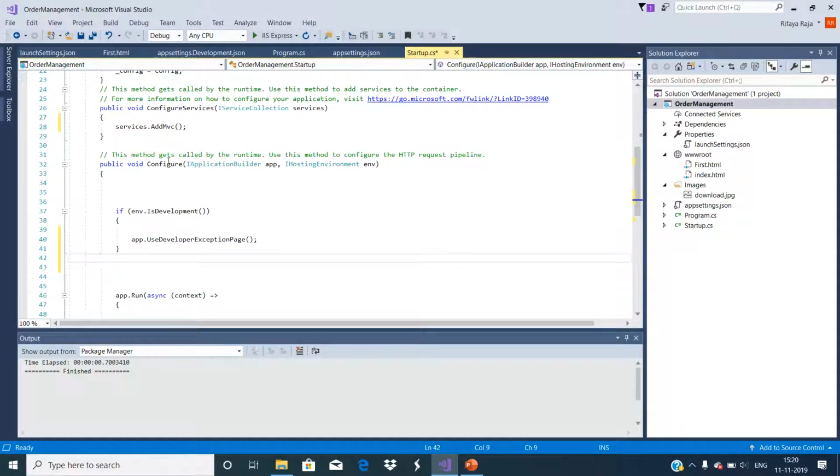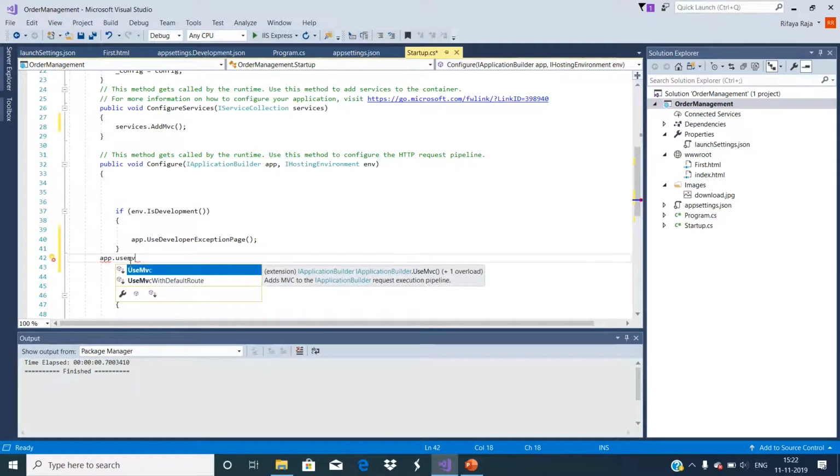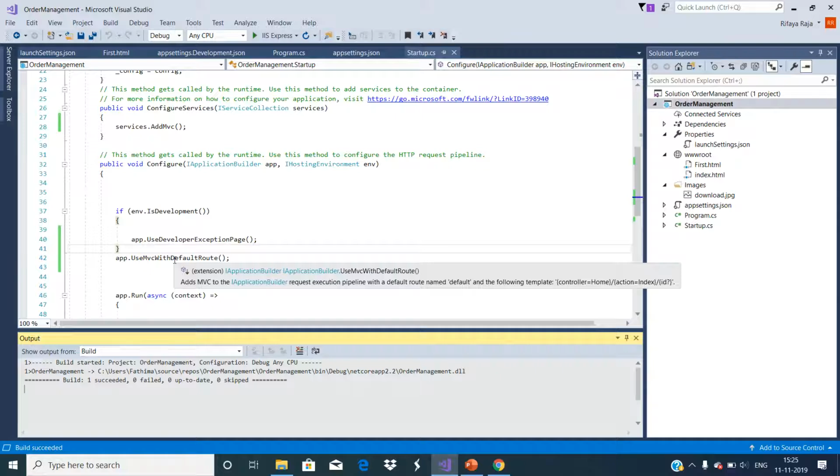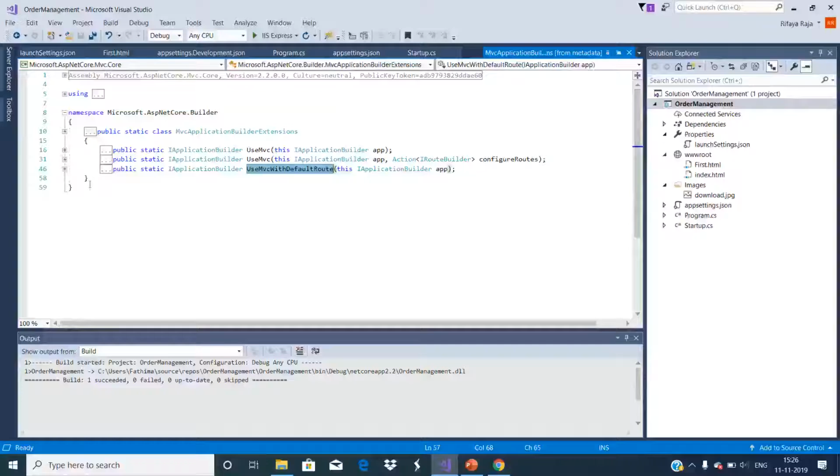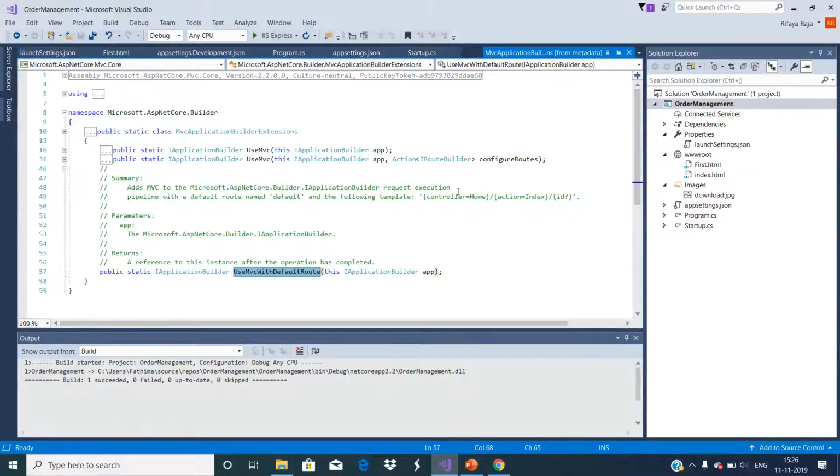And the second step is to add the required MVC middleware to this request processing pipeline. So let us configure the MVC middleware to this request processing pipeline. Here also the framework provides two middlewares, UseMvcWithDefaultRoute and UseMvc. Let's use UseMvcWithDefaultRoute now, and let us discuss the use of UseMvc middleware in our upcoming videos. Understand this UseMvcWithDefaultRoute middleware. Look at its definition. Expand this. You can see here the default controller is Home and the default action is the Index action method for our application. With keeping this in mind, let us discuss how the request is handled when we issue a request to the root URL.